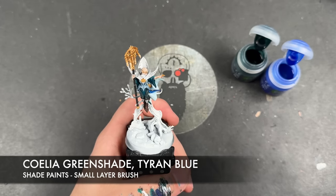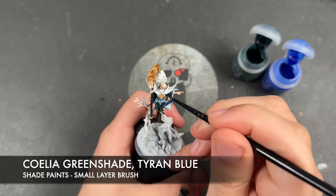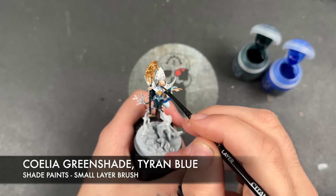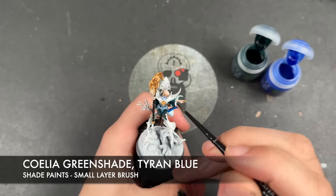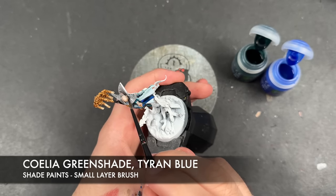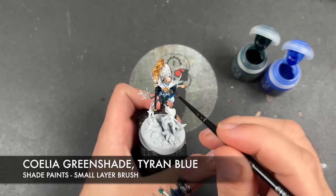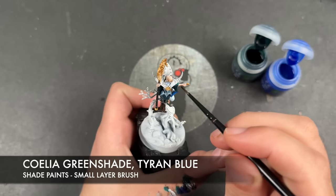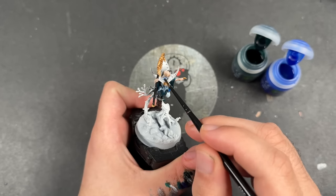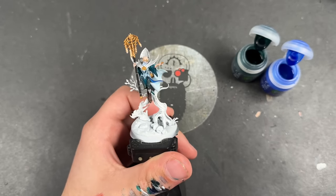And additionally, we're going to apply Tyran Blue over the top of the veil. Because it's not a particularly strong colour, some of that Ratling Flesh shade that we left on the top fold will just about peek through to give it that sense of being a little bit see-through, just like that.